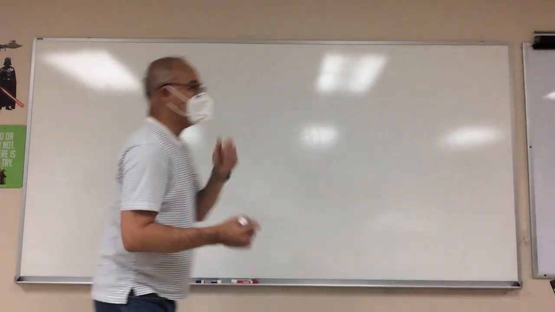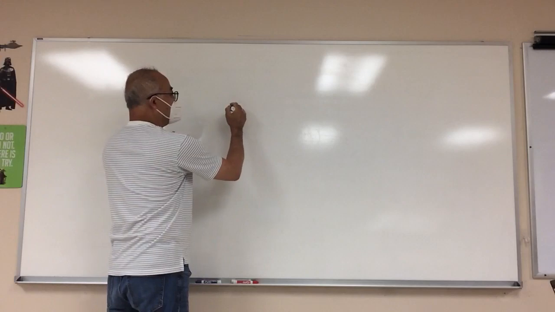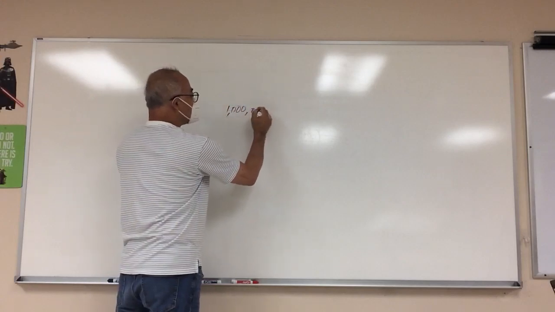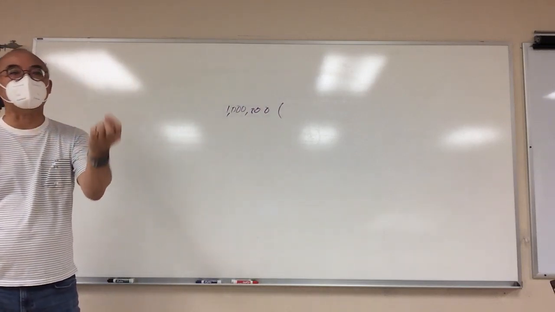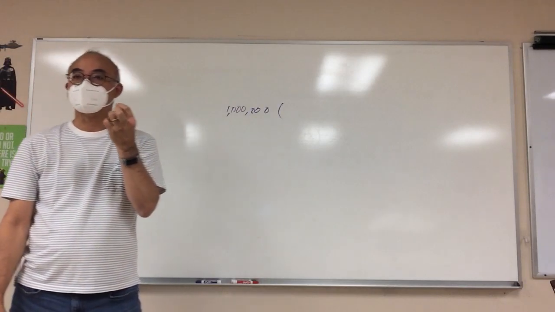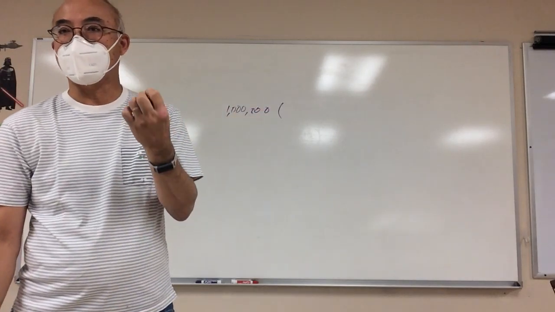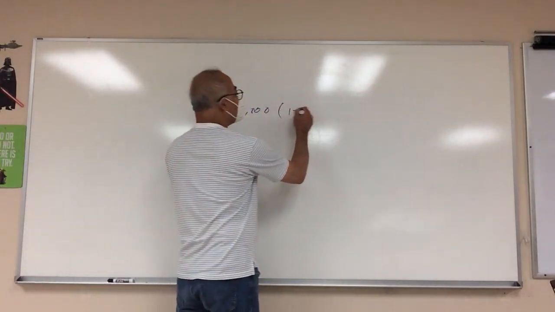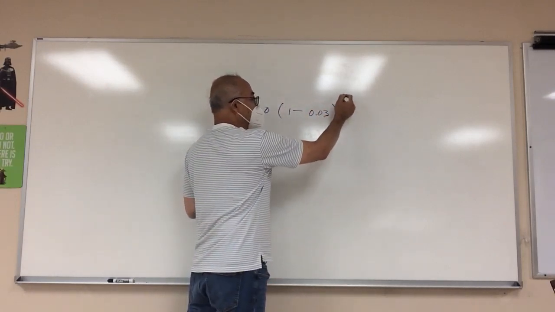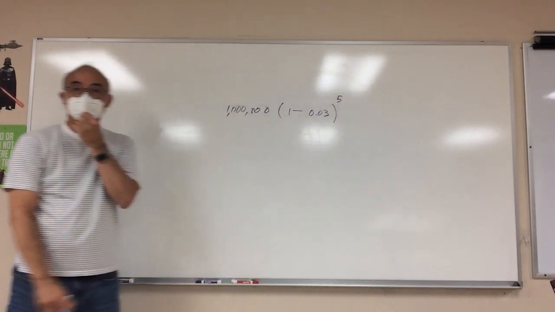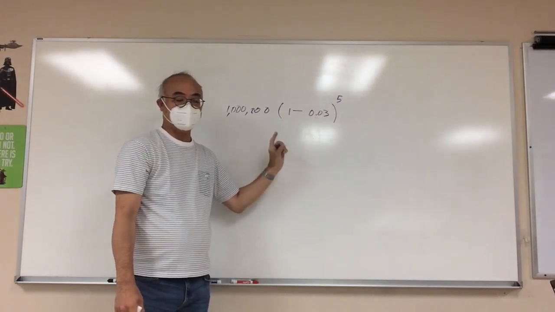And how would it be different? Let's say my initial population was 1 million people, and my population is declining by 3% every year, and I want to find out what my population will be after 5 years. How would I do that? It'd be 1 minus the 3%, correct? And I'm going to do this how many times? After 5 years, so it would look like this. Very good?